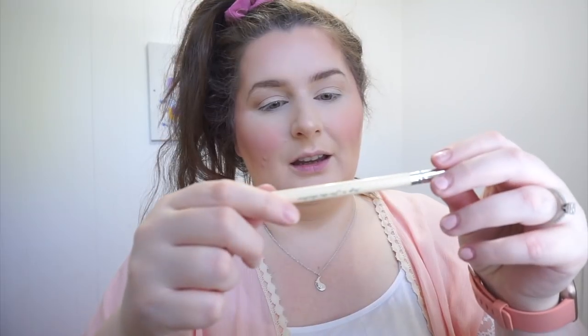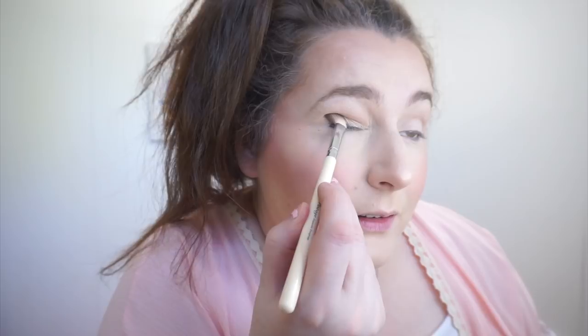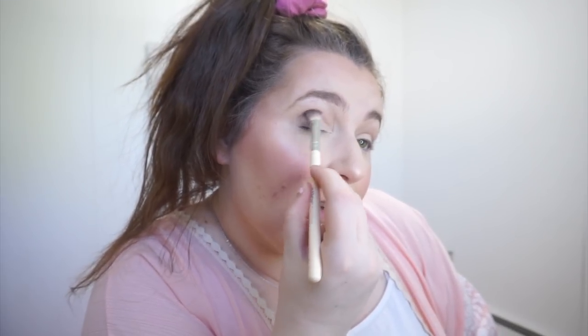I just blend and buff out the crease. I also really love this brush by the Vintage Cosmetic Company — it's angled and it's dirty because all my brushes are dirty. I wasn't going to clean them just for a video because this is how I always do my makeup. I'm going to use the color Risky Biz. I tap some off and then coat the brush with shadow and almost stamp it where I want it — it gives me a more even application. I do the same on the other side so it's even, then blend out from that little stamp.